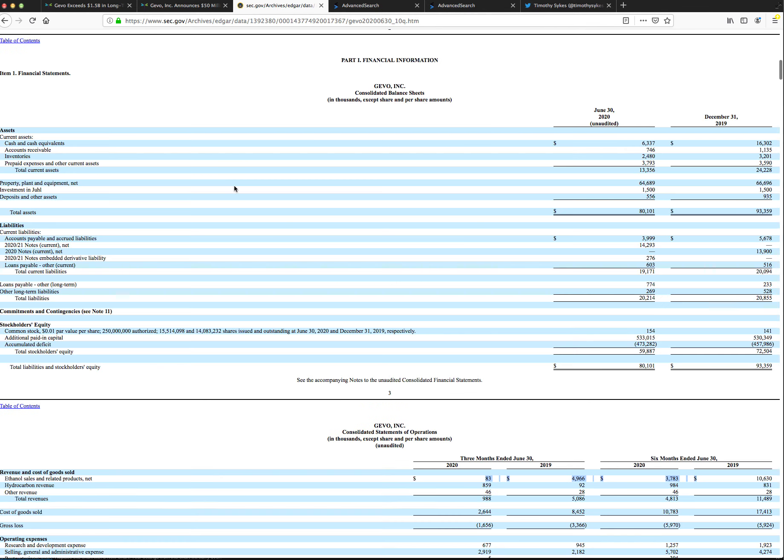Now we know they got $50 million in cash from that offering, plus $6.3 million they already had, so that's $56.3 million in cash. Combined with these contracts and a sub-100 million share count fully diluted after the offering — it's interesting. It's also worth noting this was a direct offering, so it's not going to the public and won't initially affect the float.